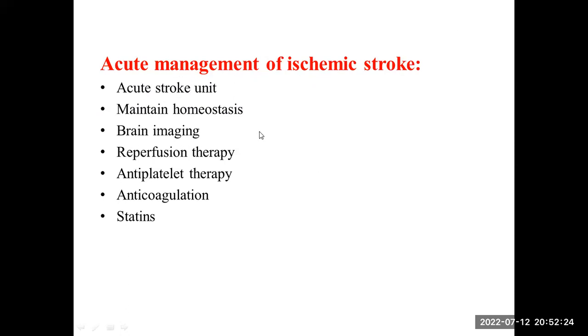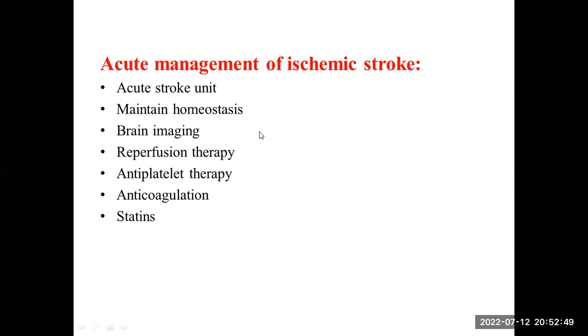Also, as we all know, ischemic stroke in general is an emergency, so you should deal with a stroke patient as with any emergency patient. You should always start with ABCs. You should always secure the airways initially. You should make sure that the airways of the patient are patent, because there are certain factors in patients with stroke which can compromise the airways.